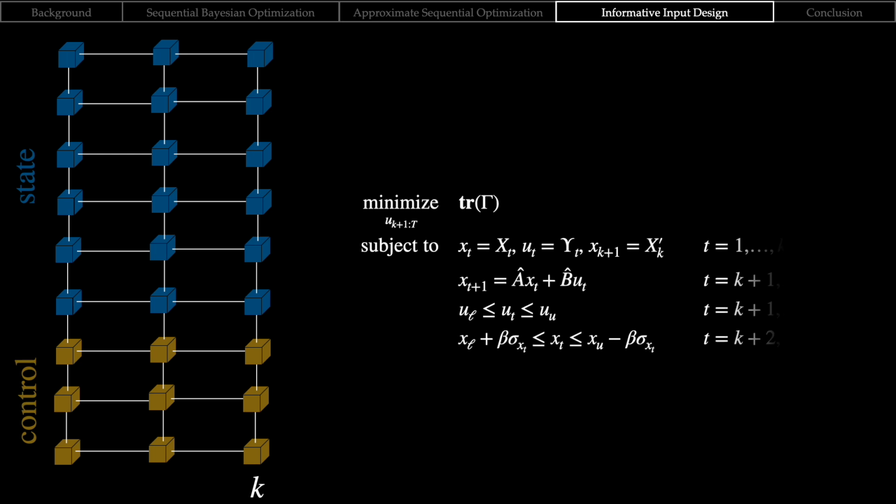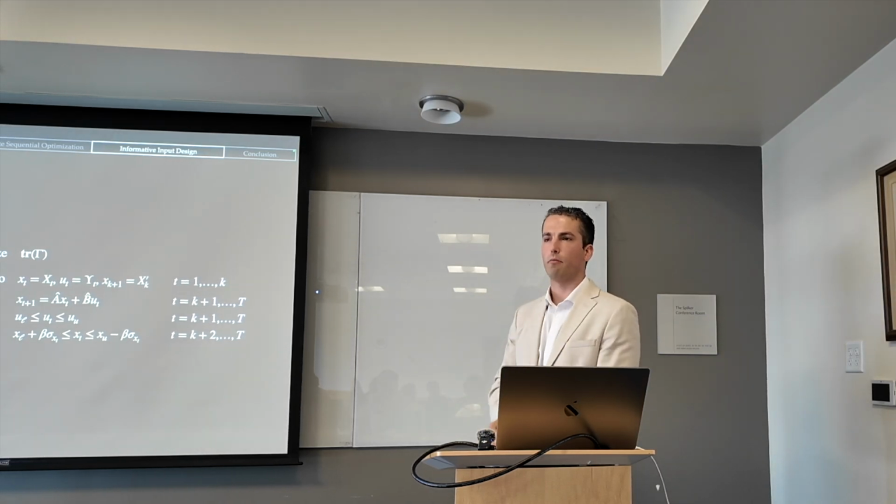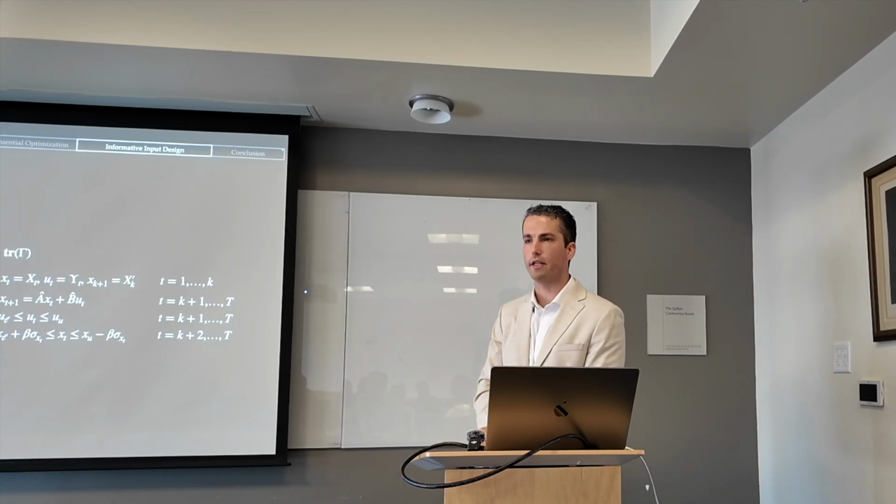So we can then set this up as solving the following optimization problem, where we want to minimize some measure of our uncertainty. And we have various constraints. The first line here is just saying that we want the previous data we've already collected to stay the same. And then we want our state in the future to follow this estimated linear model that we've constructed. And we can also have constraints on the control inputs as well as the state outputs. And to actually solve this, because the trace of gamma here that we're showing is not a convex problem, we can introduce a convex approximation. And that's how we actually go about solving this very efficiently.